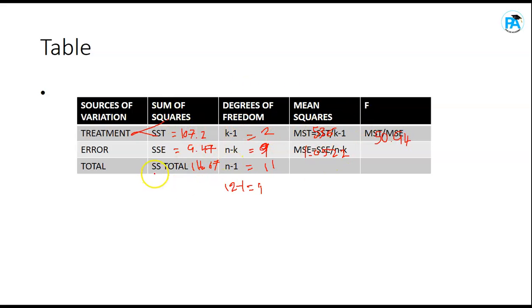So at times I can give you this table in exams and I'll omit some entries, and they want you to find the omitted ones. You should just know how the thing works. Say I've omitted the SSE and I've given you the others. You should know that SSE should be equal to SS total minus SST. Are you getting it? Let's say I've given you 11 here, I've given you 9 here, and I didn't write anything here. You should know that 11 minus 9 will give you this place. So you should just know how the table operates, okay? So you can draw it down.